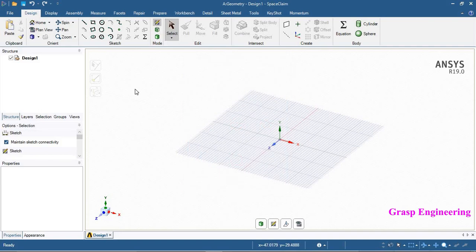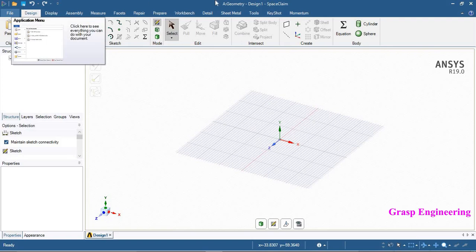The purpose of creating this starting video, an introduction to the panels, is so that you will be more familiar with SpaceClaim and will not find difficulties with each and every panel. Starting from the top, this is nothing but your quick access toolbar.